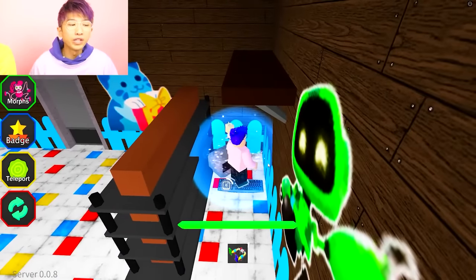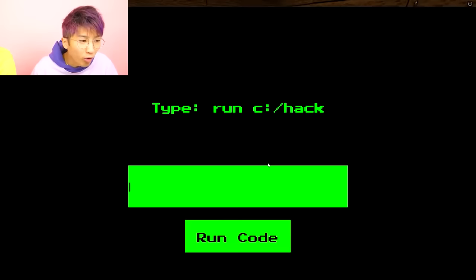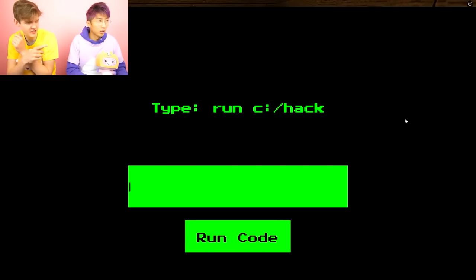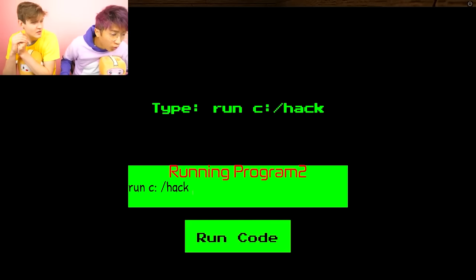Oh, so you have to be a human to do it. So we might have missed some stuff. Are you serious? Open the program. Type run C hack? You have to click in the text bubble or something? Now does it work? There we go. Run C hack. Run code. Running program two.